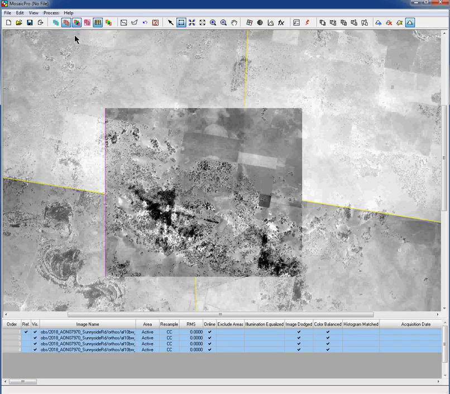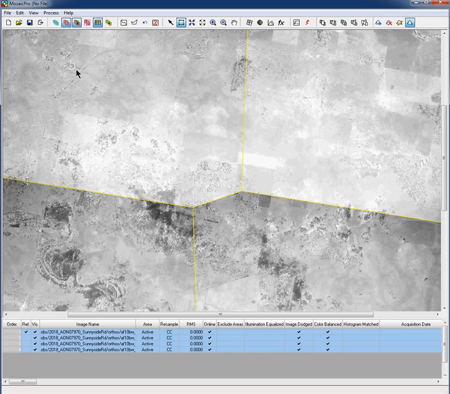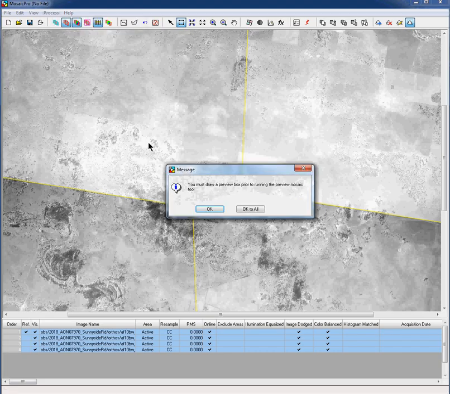I'll just delete that preview mosaic window and reiterate that, because I managed to choose the wrong options. I'll show you how to do it again. So first, process, preview the mosaic. Okay, first time we ran it, it told us you had to draw a box to preview it after it calculated the statistics. So the statistics have already been calculated, don't need to be calculated again.